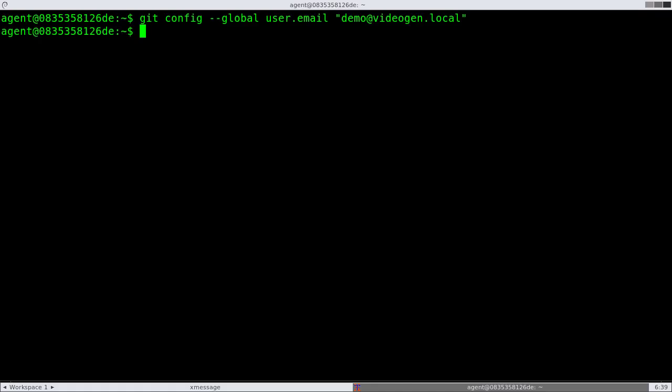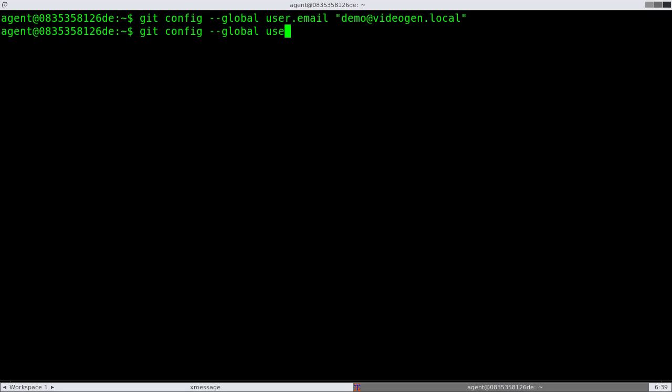Next, we set the global username. This name will appear alongside your email in the project logs. Establishing a consistent identity early on is a best practice, as it ensures that your work is correctly attributed to you across all your local and remote repositories, making it much easier for teammates to identify who authored specific changes.